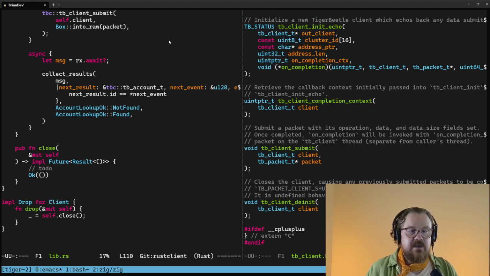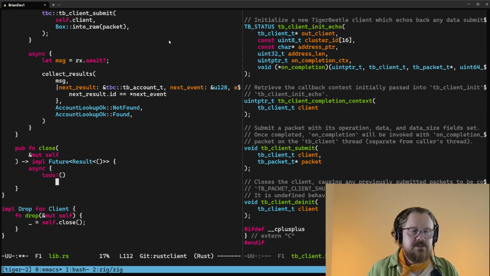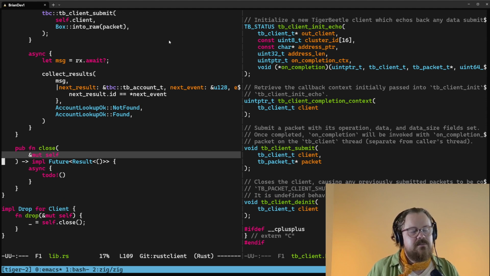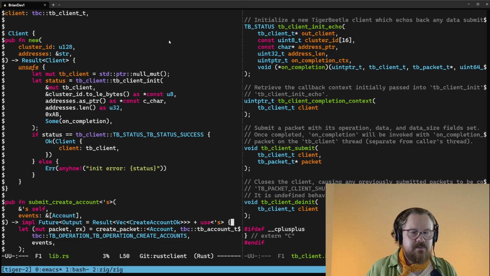And here, this is going to have to be an async block because we're returning an impl of future. And here we're going to put a todo, and let's just type check this again. We need to capture this self, and I want to explicitly say we're going to capture this self lifetime. I'm going to just copy paste this use s from my other definitions.